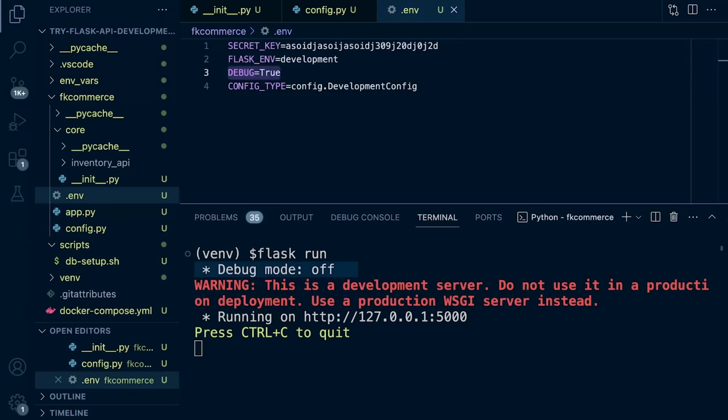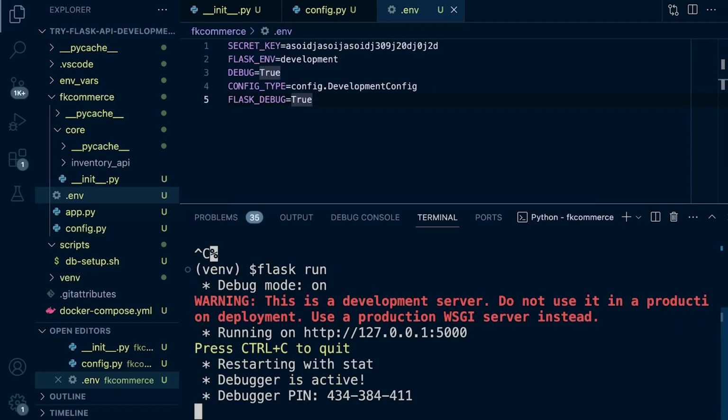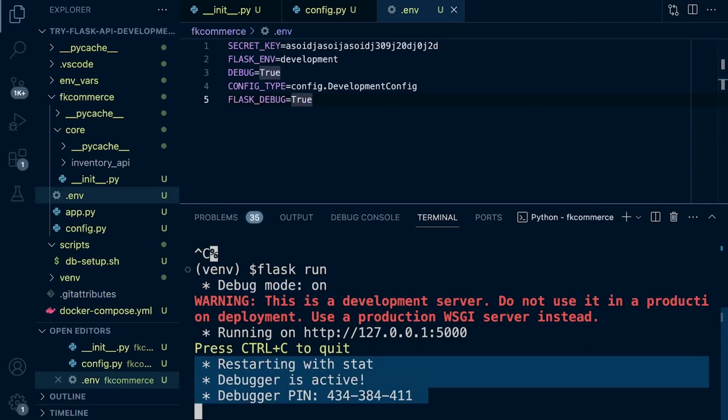Okay, so you might have the question at this point, well, why is debug mode off when we've set debug true? Well, there's two debugging options here, let's say. So if I want to turn debug mode on, in actual fact, what I probably need to do is in my environment variables, add Flask debug. So if I just add that to my environment variables, I'll then go ahead and run my Flask app again. You can see now debug mode is on. And you can see it tells me down here, we have the debugger active. So we have two options here, Flask debug and debug.